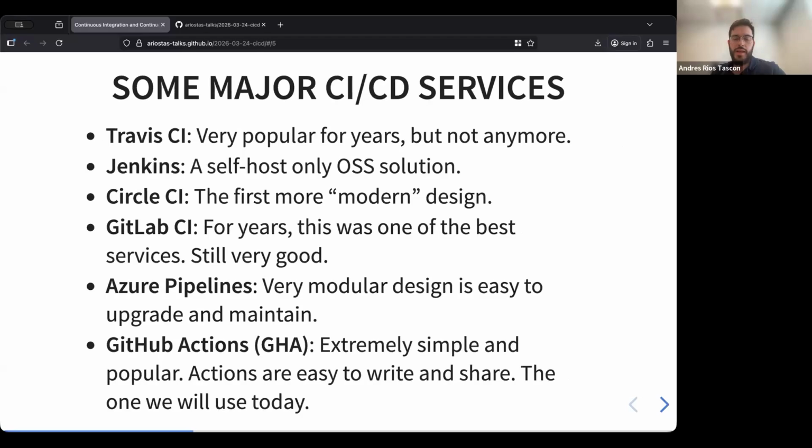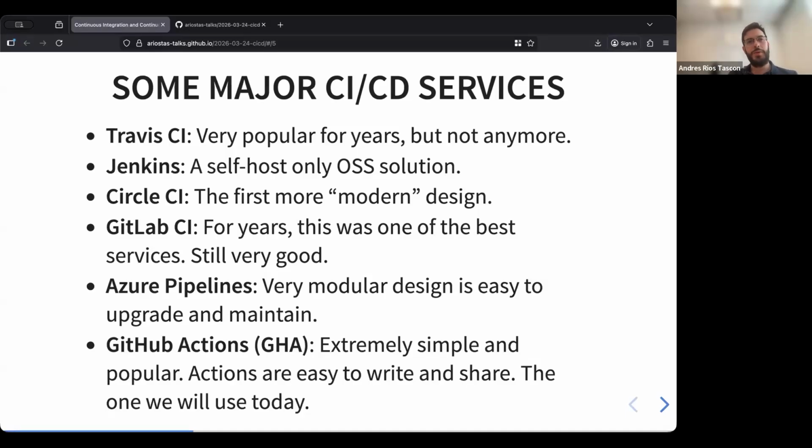Okay. So what kind of options do you have if you want to use some of these services? Probably one of the earliest ones that became really big was Travis CI.